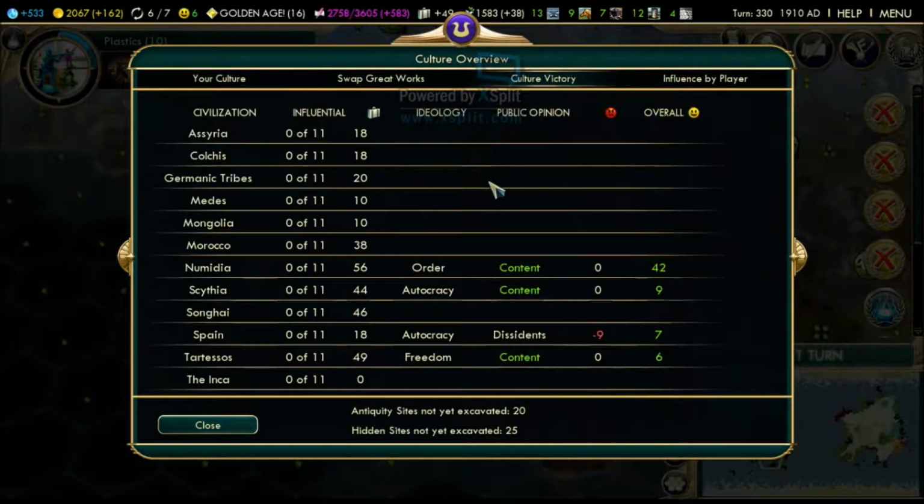Again, let's go for the culture victory. How much are we making? We're making 49. Yeah, we're kind of falling back, I think.